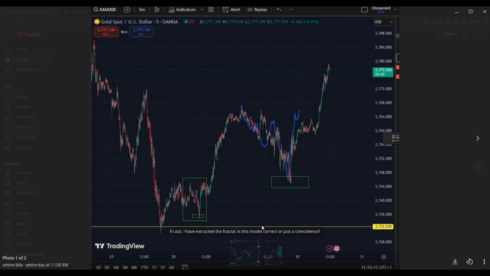What I like about the people who send such charts is that they admit that sometimes when they take a copy of a movement on the chart and scale it, and then they try to trade it and it works, they have this doubt: maybe this is a coincidence. And this is right, because sometimes you will take a copy of a movement, you scale it, and you get profits. And next time you will try to repeat the same process, but you will get stopped out 1 time, 2 times, and many times.